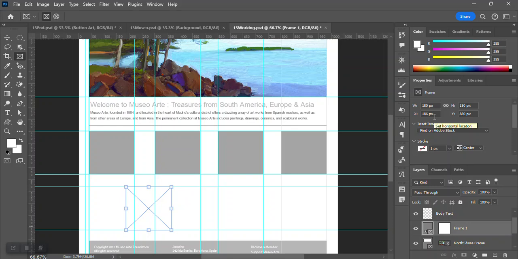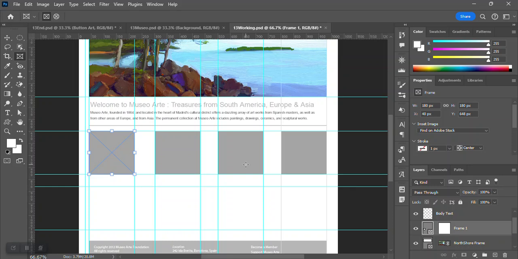My X value for this first one is going to be 40, and my Y value is going to be 648. Could we have drawn images and put them right on top? Yes, we could. I'm just showing you that there is another way to do this by using your properties panel and your X and Y coordinates.